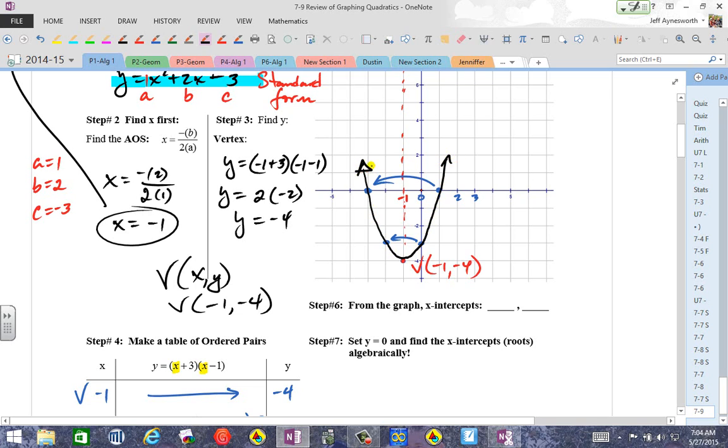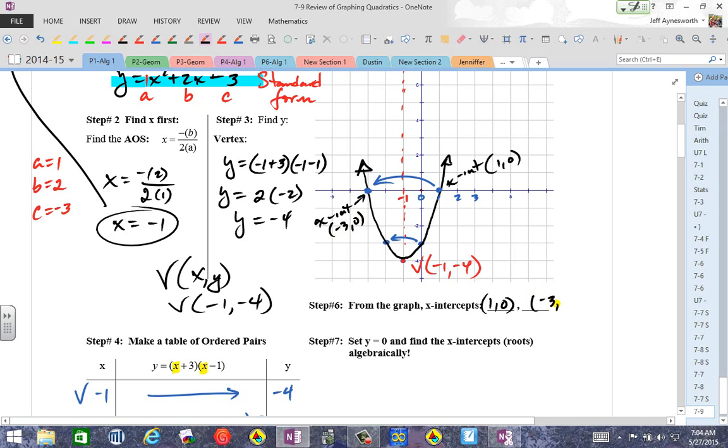They get wider as they get taller, so make sure you draw it that way. Okay, and as you can tell, I have an x-intercept here at 1 comma 0. That's pretty evident. And we have another one right here. I have another x-intercept at negative 3 comma 0.